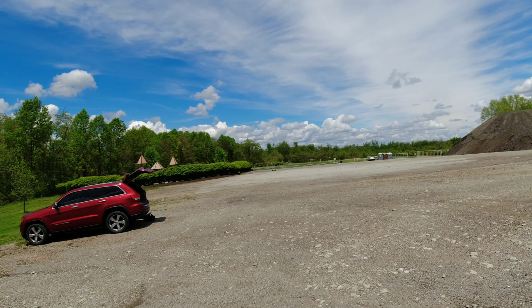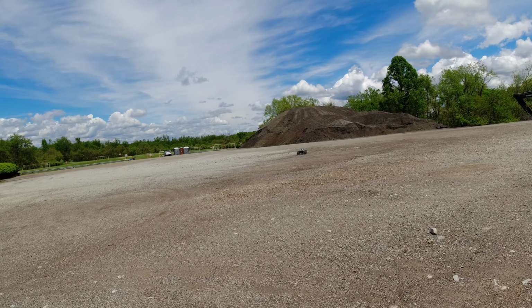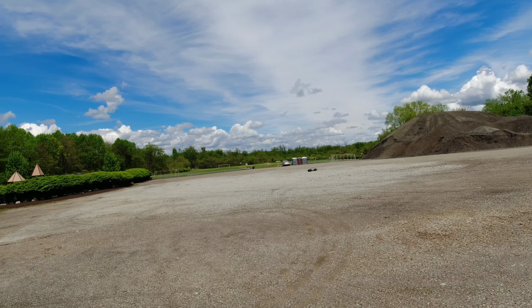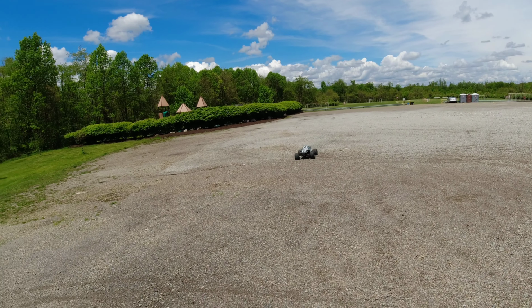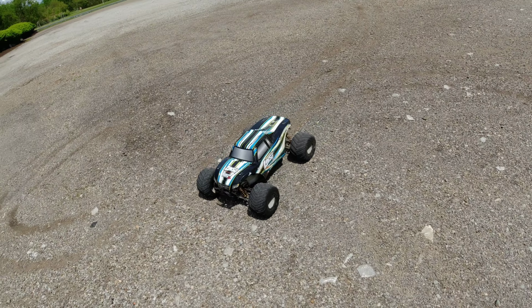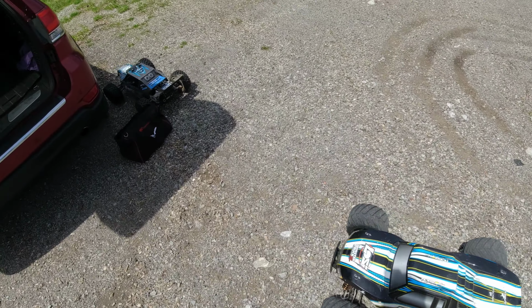Love it. Yeah, we'll let her cool down a little bit. Taylor 35 in a Losi MTXL, guys. I think it's doing quite well, man. What do you guys think? I think the 35 is a good fit for this truck. I wasn't sure it would do well, but it did really well. Very happy with it.